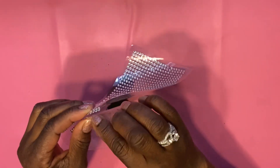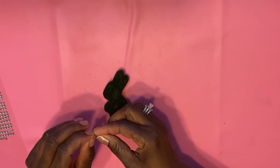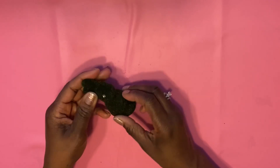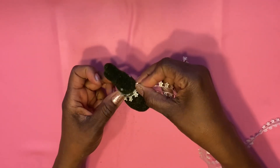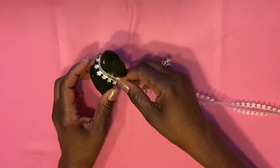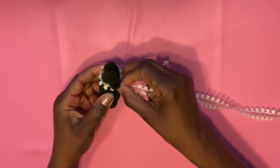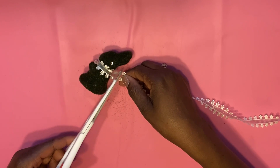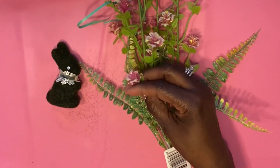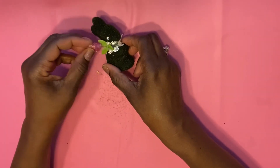We're going to take our little moss bunny from the Dollar Tree and take some rhinestones to give our little bunny eyes. Once we have the eyes on our bunny, I'm going to give him a cute little collar to go around his neck. This ribbon I think I got from Michael's, but you can use any kind of ribbon. I'm going to wrap it around twice, cut it, and use a little hot glue to secure it to the bunny. We got these flowers from the Dollar Tree — we're going to cut a rose and a piece of greenery and place them down on the lace around the bunny's neck.